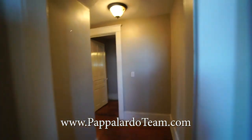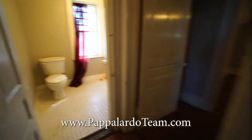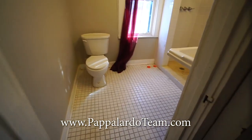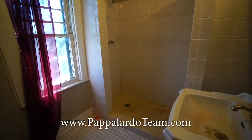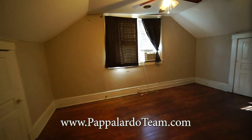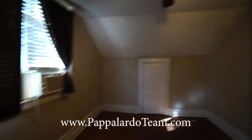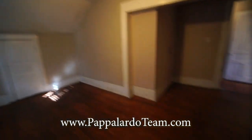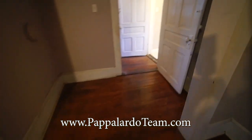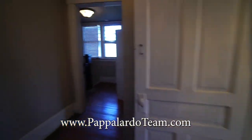If you put a door right here, you could possibly make this an upstairs master suite, because we've got a full bathroom right here with a walk-in shower, a pedestal sink, and then a larger bedroom with two closets and a ceiling fan with a light. But gosh, the potential — these floors are gorgeous, these old solid wood doors, just amazing.